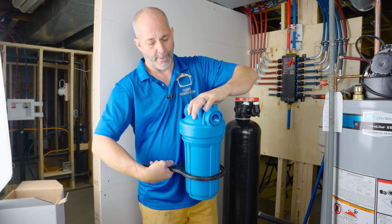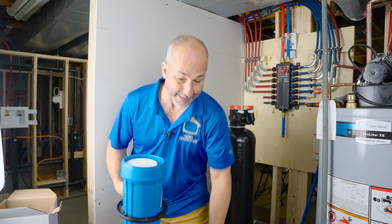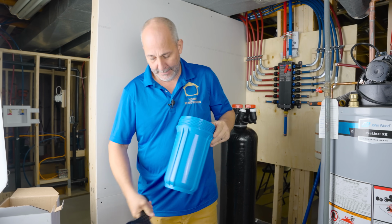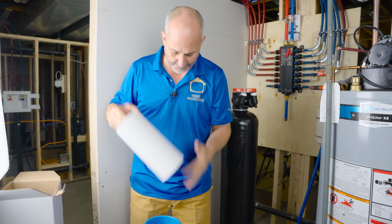Okay. This wrench is part of the kit. You want to have a storage place for it. Maybe throw a screw on the wall and hang it there later, because these filters don't last forever. Okay. This is the filter.